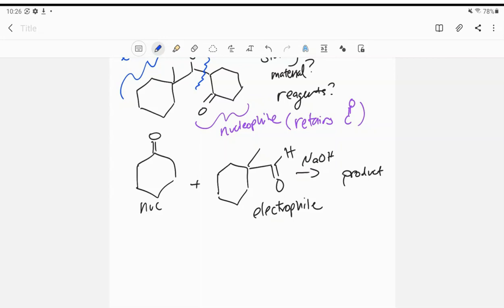And I guess the question through all your minds is, yes, there would be points off if you used KH or LDA here. You want to use NaOH because you can. All right, if we did have something like this, then NaOH would not be a good idea. Then we would have to use KH or LDA, and we would have to do it stepwise. But because this one has that methyl group there, there's no alpha hydrogen, we should use NaOH. All right?